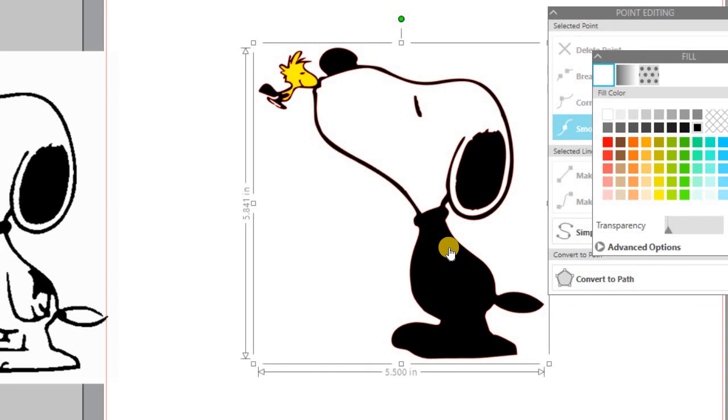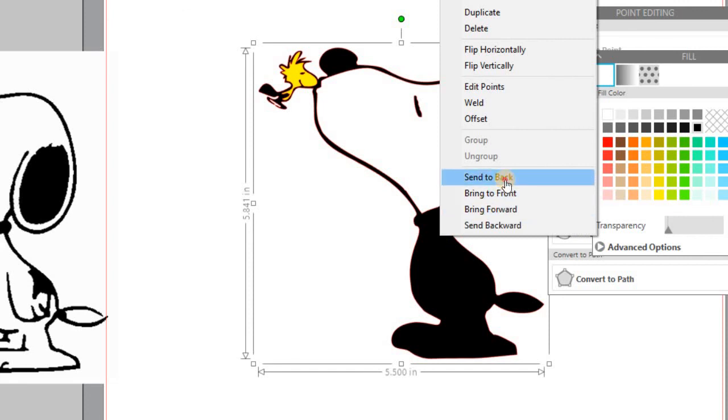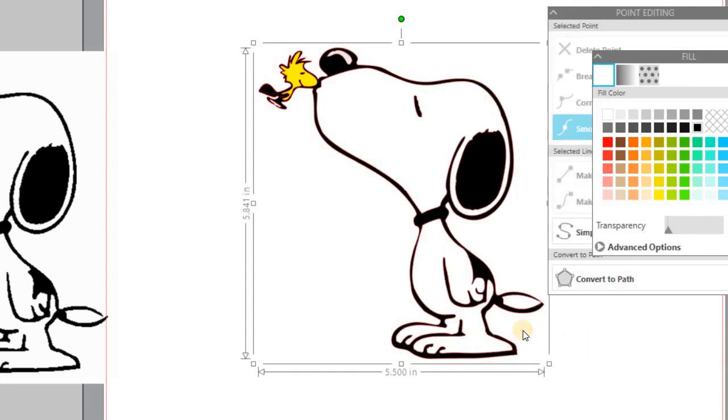And half of Snoopy's body is black when it should not be. So now at this point, what we're going to do is send that layer back. So you're going to right click and you're going to hit send back, and there you go. You have Snoopy's body. We didn't color in Woodstock's tail, so give me 1 second.